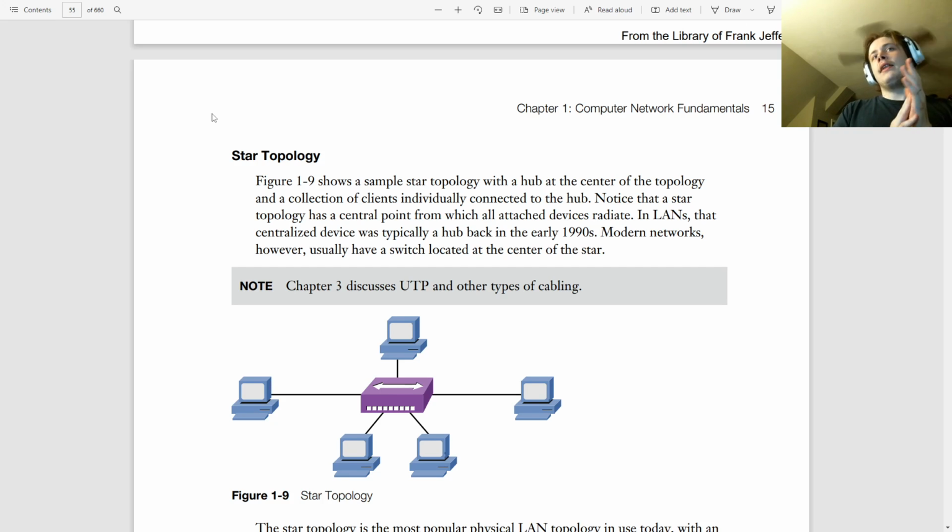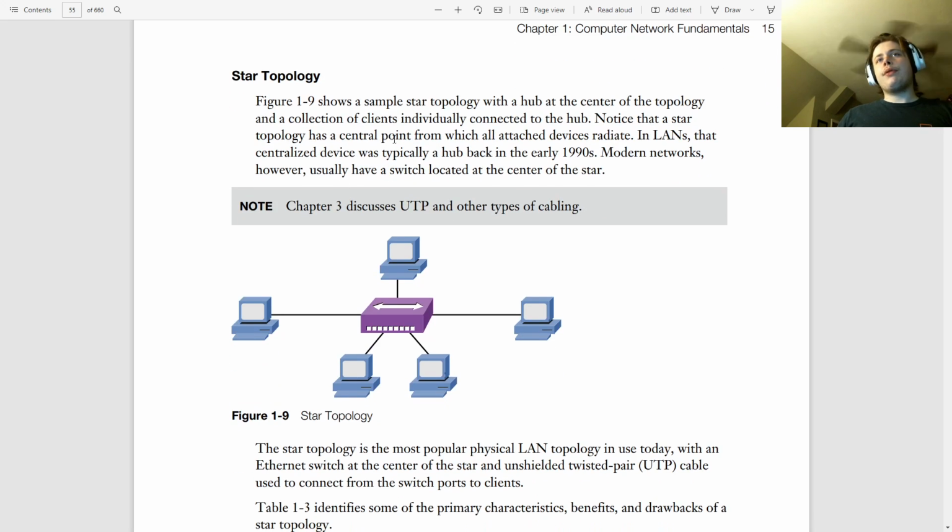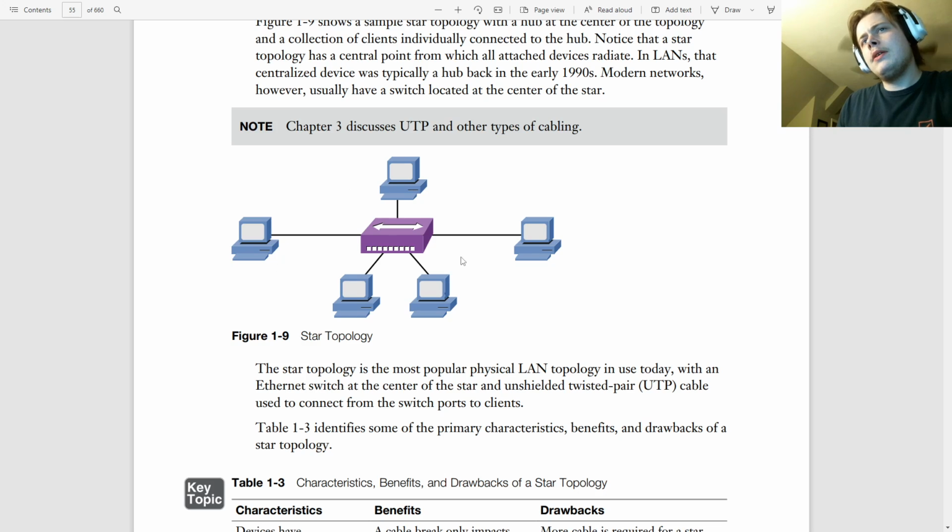Figure 1-9 shows a sample star topology with a hub at the center of the topology and a collection of clients individually connected to the hub. Notice that a star topology has a central point from which all attached devices radiate. That centralized device was typically a hub back in the 1990s. Modern networks, however, usually have a switch located at the center of the star.